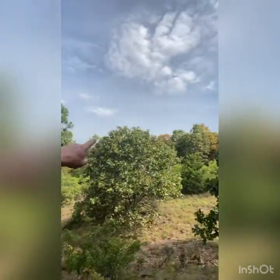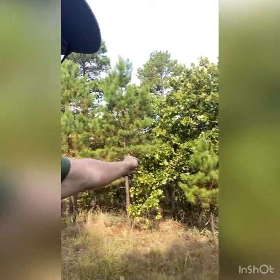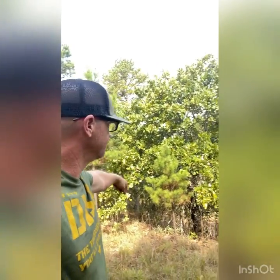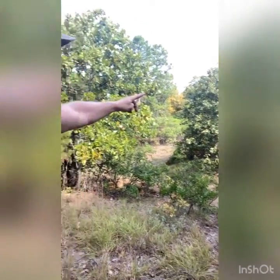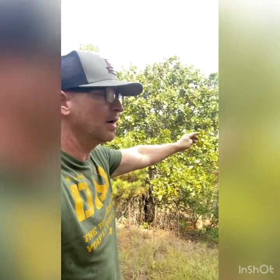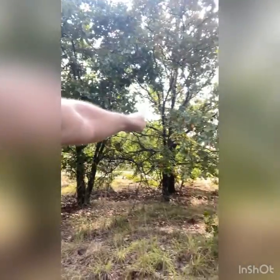And then obviously it's another transition line going down through there, and then this transitions this little draw. It's a transition of the land, more so of a draw or a saddle or whatever you want to say. But along with that, there's a bunch of pines through there, and then on this side of the pines over here is thicket, brushy buckbrush and briars, and then the big pines running through, and then it turns into hardwoods here and all the way back, all the way up there, 715 yards to the Copperhead spot, which I have a stand in between these two spots for early season bow hunting.